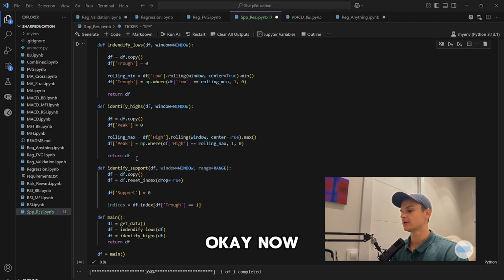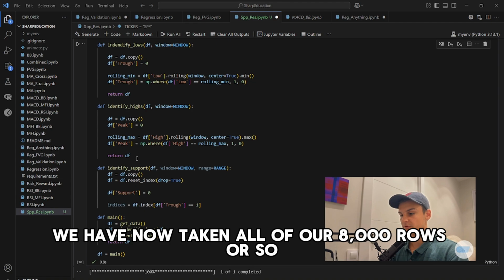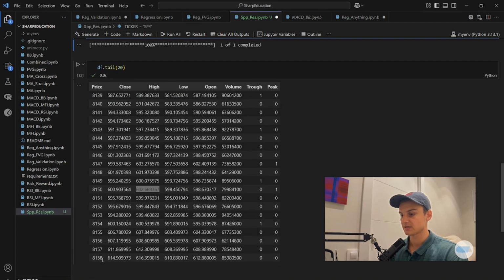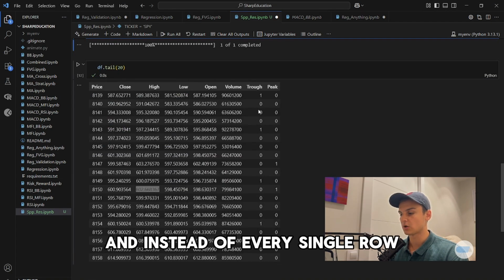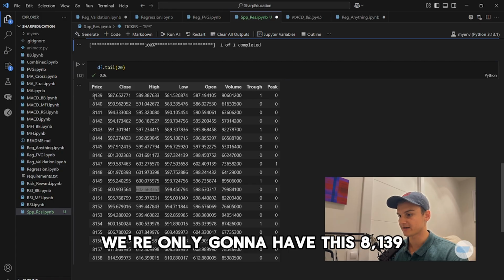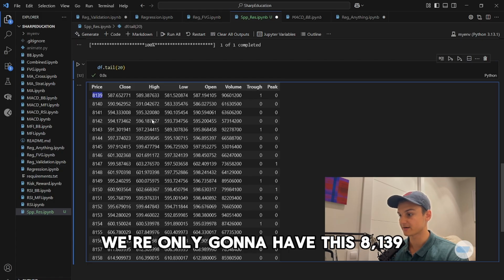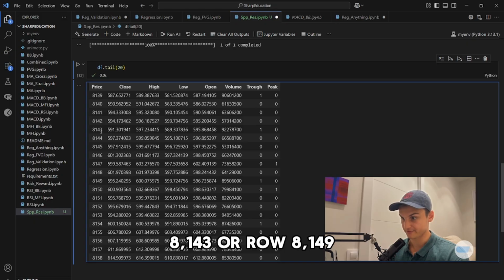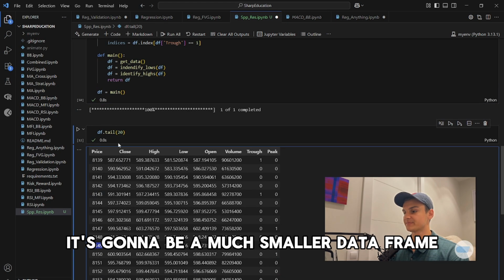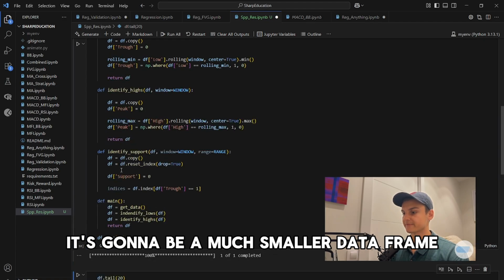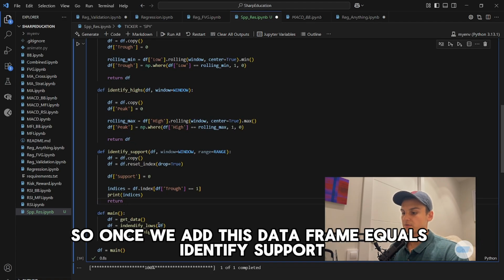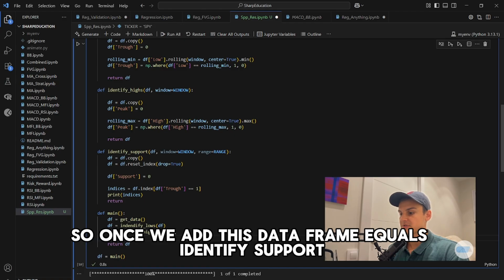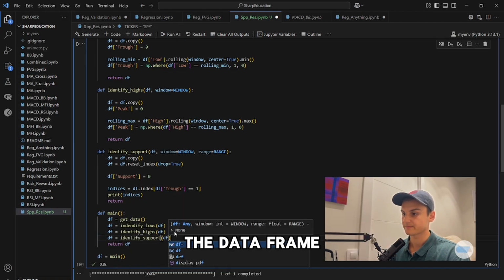Okay, now this means that we have taken all of our 8,000 rows or so, and instead of every single row, we're only going to have this 8,139, 8,143, or row 8,149. It's going to be a much smaller data frame. So once we add this, data frame equals identify support the data frame.